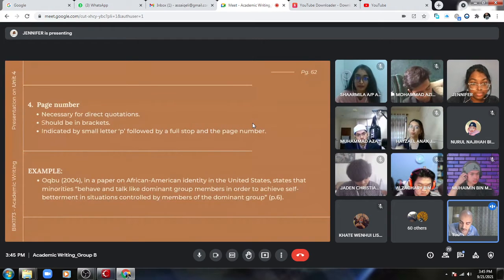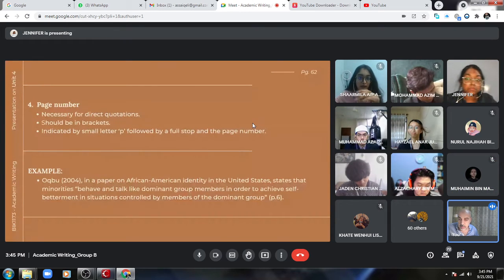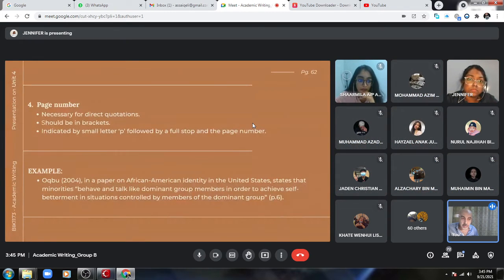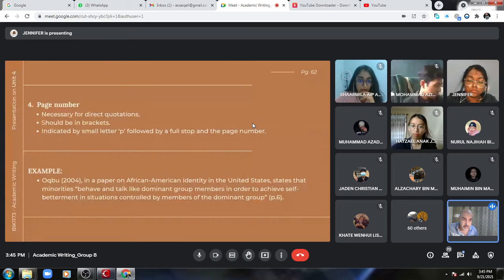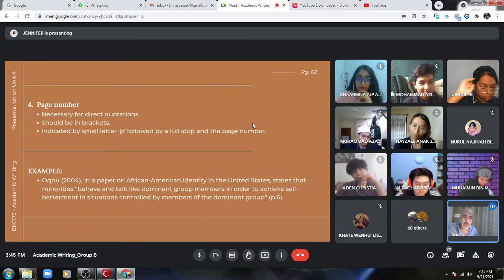For paraphrasing, no need for a page number. By the way, some style manuals do not require the p. You just open brackets and write the page number. So whether to include the p or not will depend on the style manual you're going to use for a certain assignment.